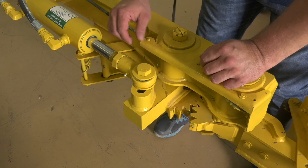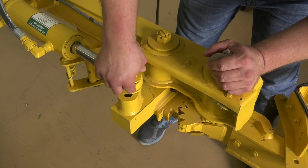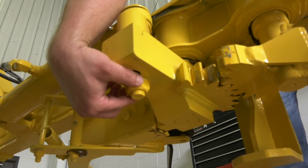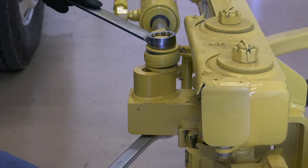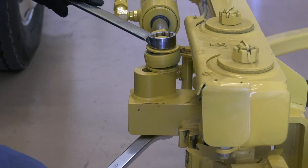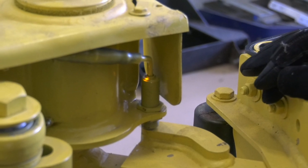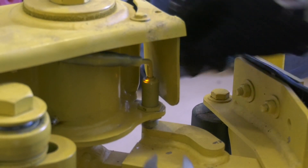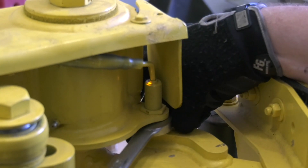The following is a checklist that you should perform once a month or every 200 hours. Check the grabber cylinder pivot bolt to ensure the pivot bolt is tight. To tighten the grabber cylinder pivot pin, you will need two 1.5-inch wrenches. Also check the lift, stowed, and grabber open proximity switches. To make grabber open proc switch adjustments, you'll need a 15/16-inch wrench.